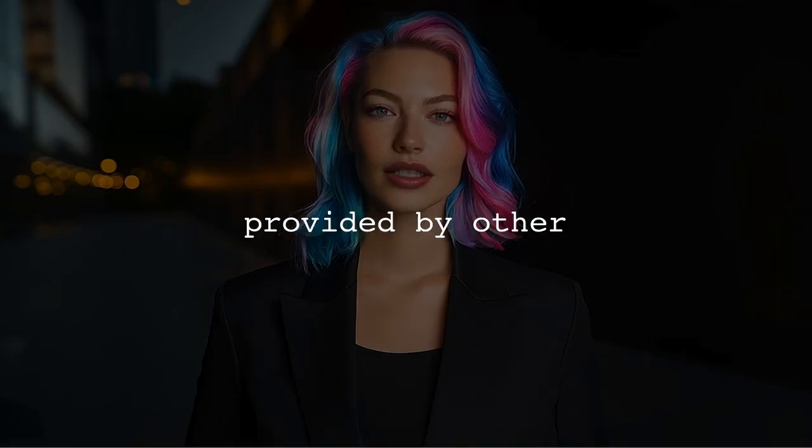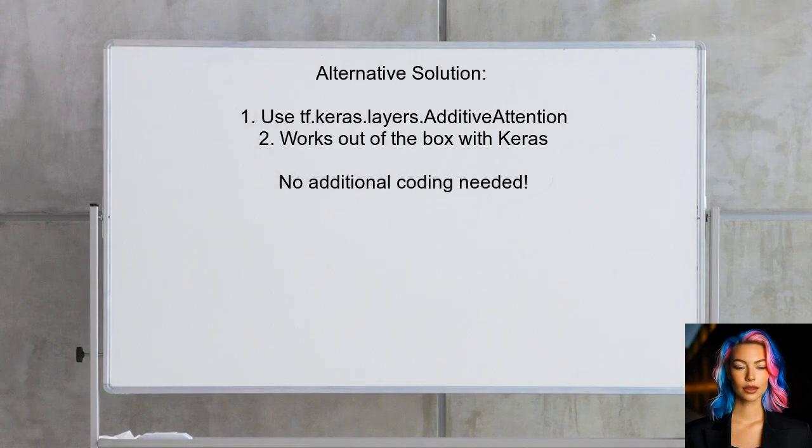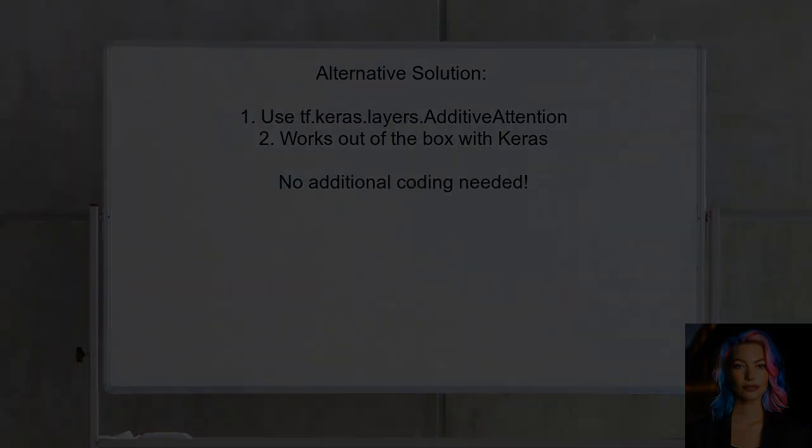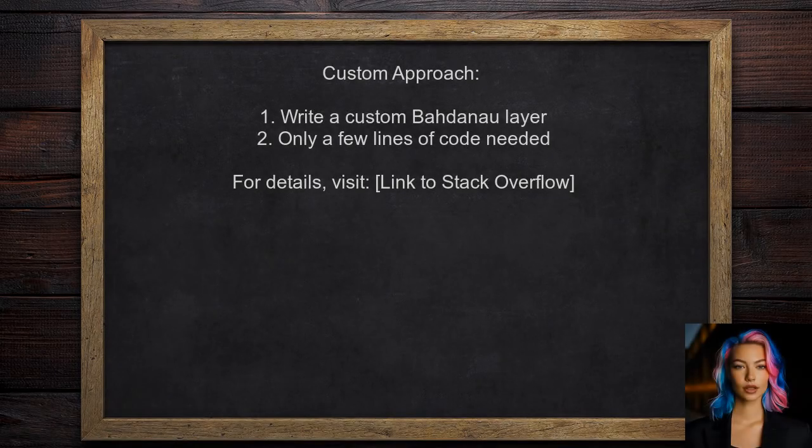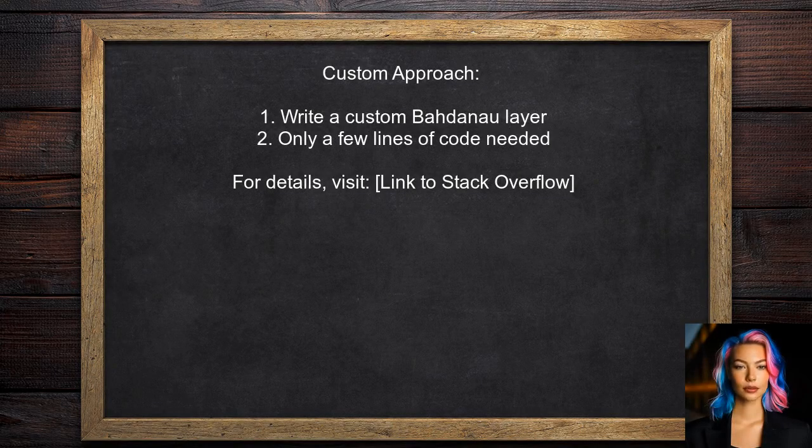Now let's look at the answers provided by other users. An alternative solution suggests using the built-in tf.keras.layers.AdditiveAttention, which works seamlessly with Keras. This option is straightforward and requires no additional coding. If you prefer a custom approach, you can create a Bahdanau attention layer in just a few lines of code. For more details, check the link provided.